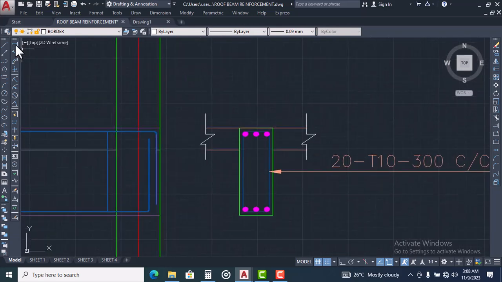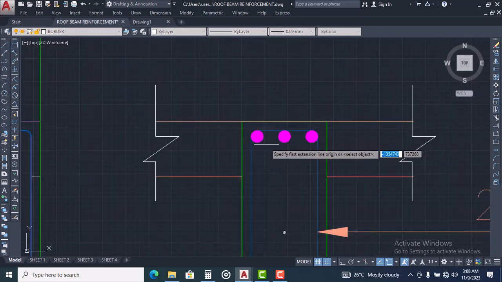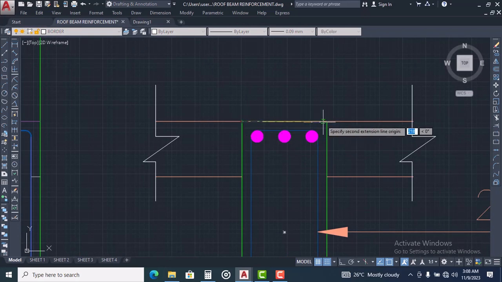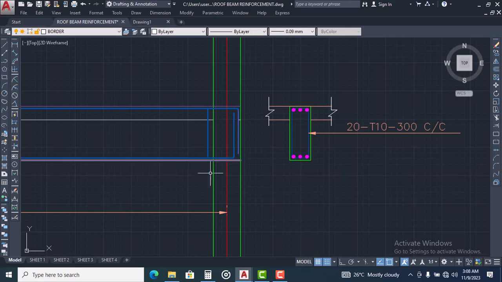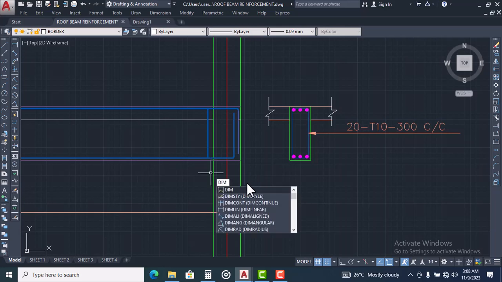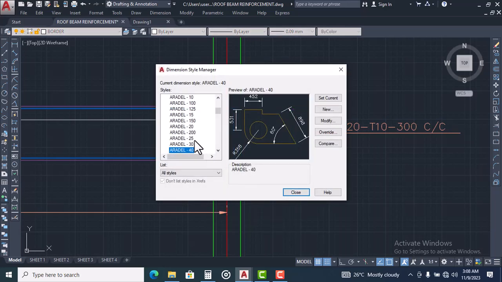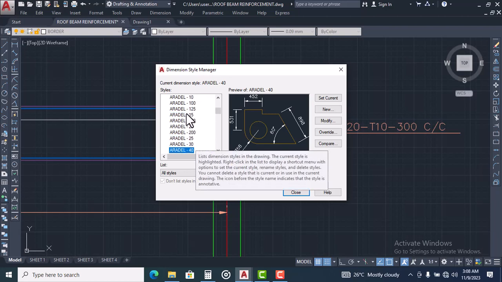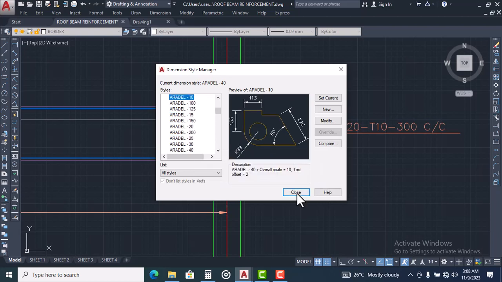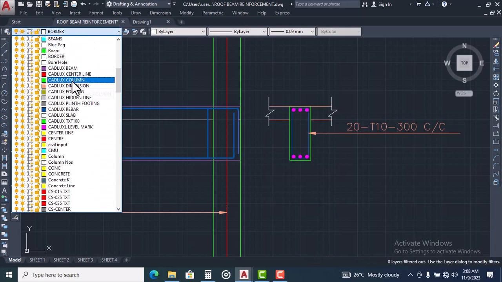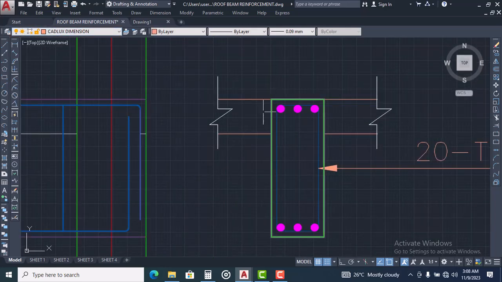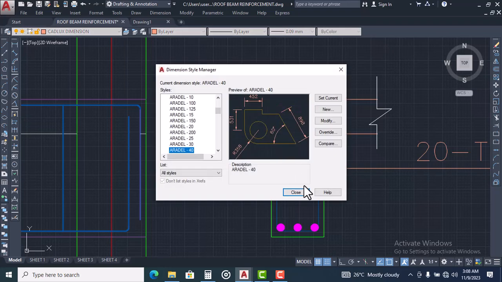I hope you guys learned more, and with time I will still show you guys more. Next class I will teach about the column detailing and reinforcement.